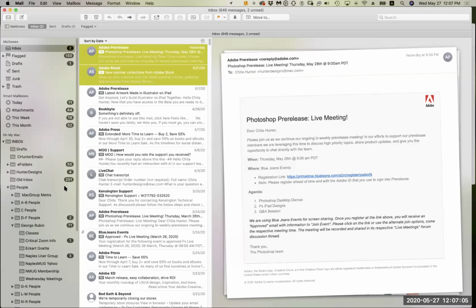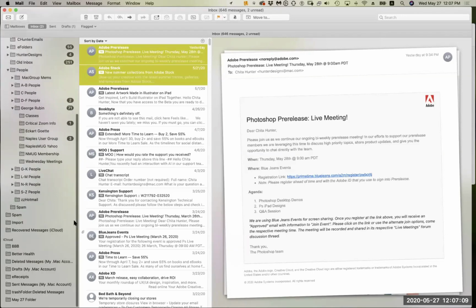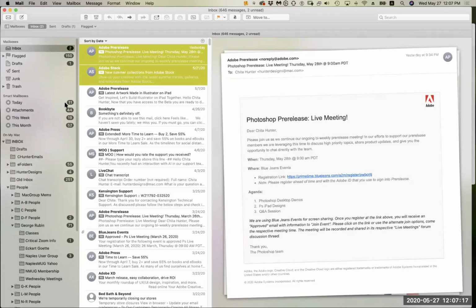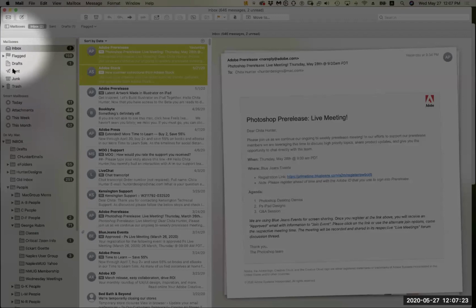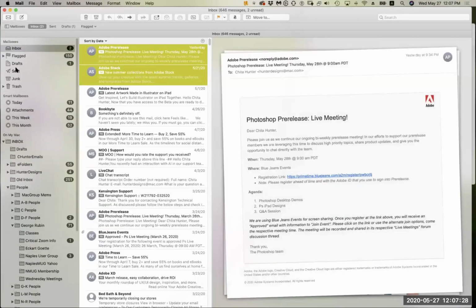Yeah, it does, but did you answer it in terms of if you have multiple accounts, like a Gmail account? I'm not going over multiple accounts. I'm only going over iCloud.com, but I do know people who have multiple accounts, and those multiple accounts would all show up here. Yes. And you could basically do the exact same thing that I'm doing now.